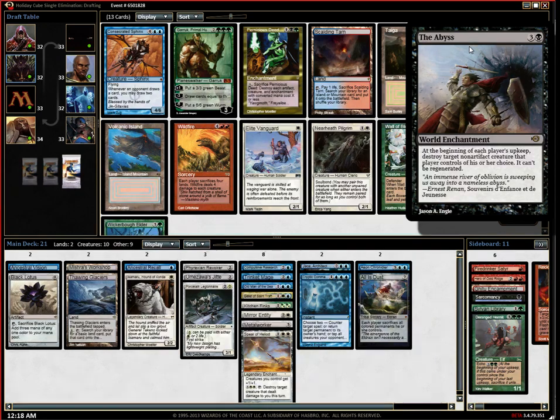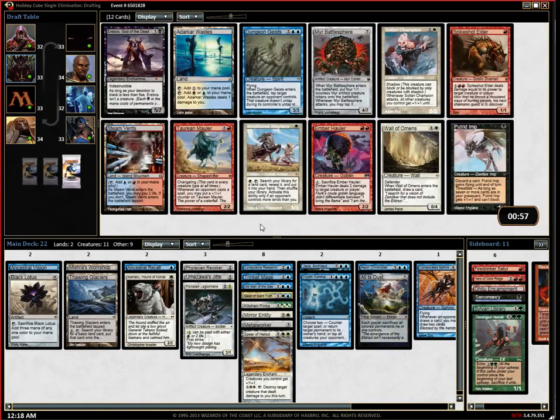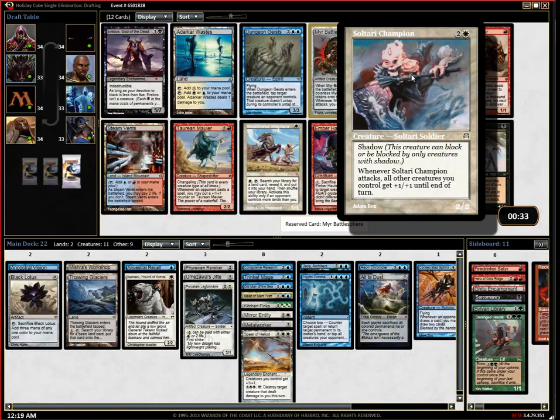How about Consecrated Sphinx? That's the one I'm actually looking at. We need some sort of top end, right? Right. And I made you pass up Sphinx earlier because it wasn't what we wanted. Maybe having a large, inviolable man would be alright. Here we've got a number of options I'm fine with. Darkar Wastes, Dungeon Geists. I actually like this card a lot. Uh, Wall of Omens, Mere Battlesphere. Yeah. Soltari Champion is probably fine too. I don't remember specifically what he does. Mere Battlesphere is good. Yeah.